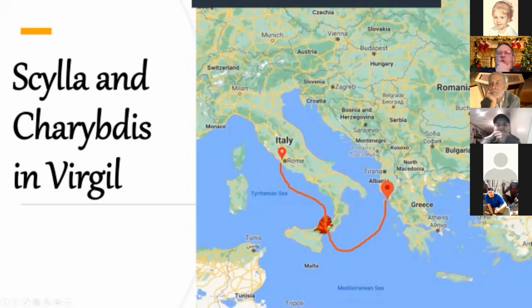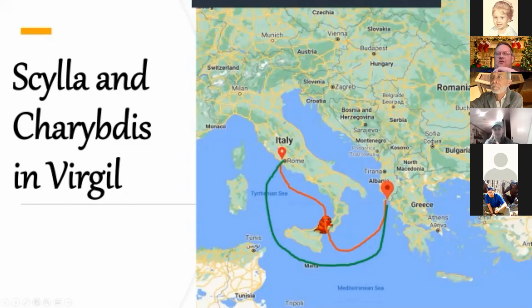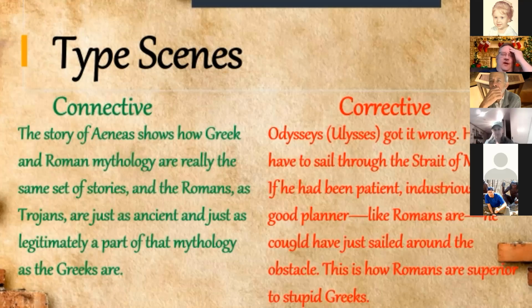When Aeneas meets Helenus, he says, don't even try it. It's not worth it. Go around Sicily. So this is a route that Aeneas took. So there really isn't a Scylla and Charybdis scene because Aeneas took, and I actually did this on a map, it's 200 extra miles, and it takes about 6 extra days to go this way. But Aeneas was patient and had foresight, and he didn't do stupid things.